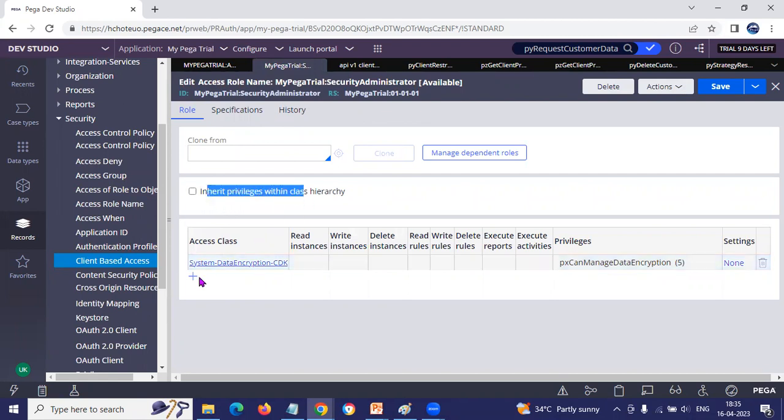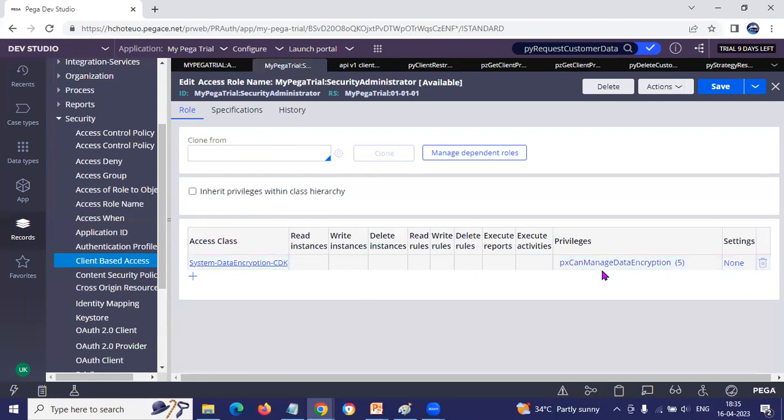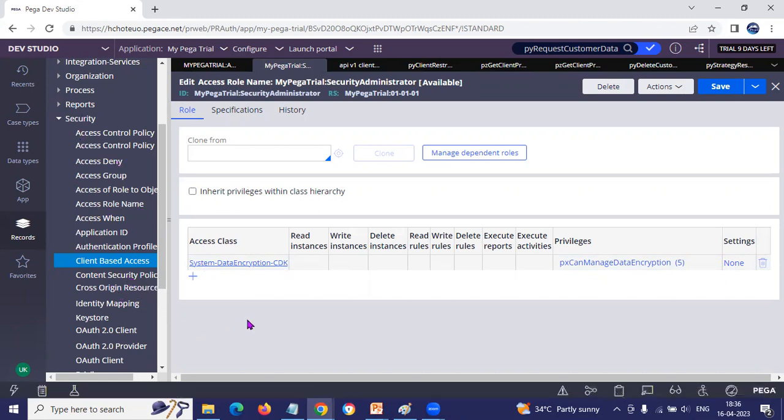So here we can add a new privilege, and then we can give TX can manage data encryption. This must be there. If you don't have this privilege, then you cannot see this client-based access option here. This rule category, you cannot see under the security category. So you must add this, then only you can get this client-based access.